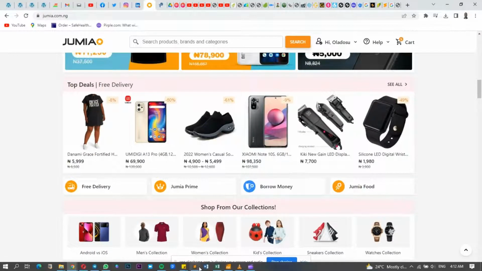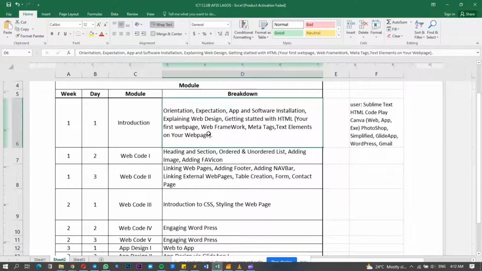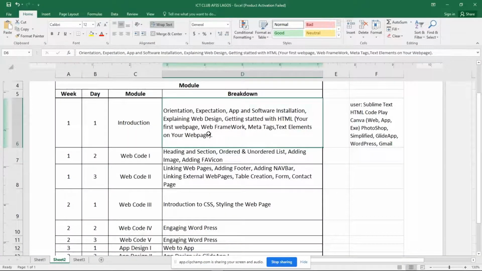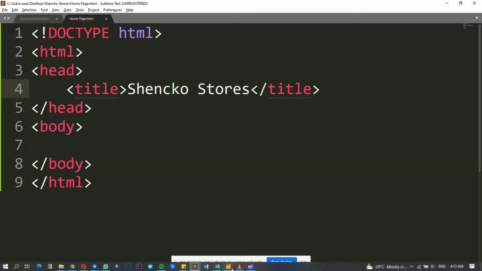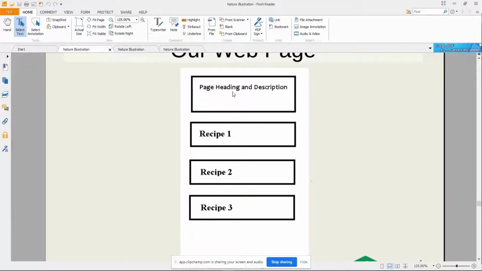So what you'll be doing right now, this will be your first task. You look for a website that you want to develop, a website of your own. That is what you are going to be working on for this entire class. Look for that particular website, then look at their framework, then use that framework to sketch out your own framework. It might not be as elaborate as theirs. Do you understand? Look at a simple one like this now. I want my web page to have the heading and the description. So here now I have my logo.